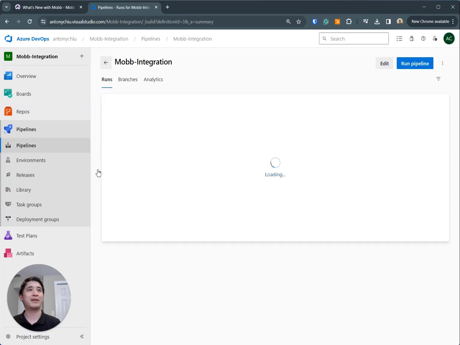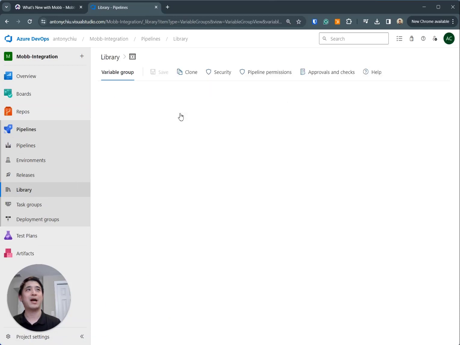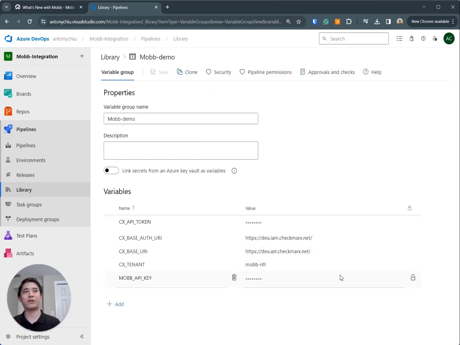So let's go back to our pipeline. In fact, let's go to the library section of the pipeline view. I also want to show you that in order for us to make this integration work, we have to include the necessary variables, which includes the ones that's needed for Checkmarx that you can see here, the tokens, the URIs, as well as the Mobb API key that needs to be included in order to perform the Mobb step that we saw earlier as well. The steps here are again, described in this repository under the README section, so you can take a look at that to see how to find these variables, these secrets, and also make sure you include them if you're trying to do this integration.